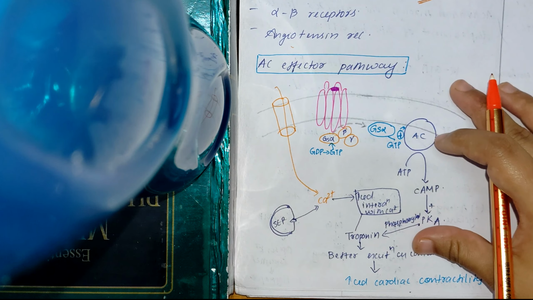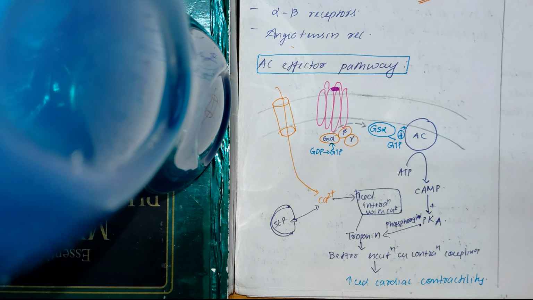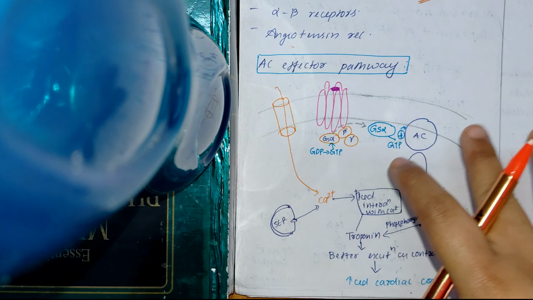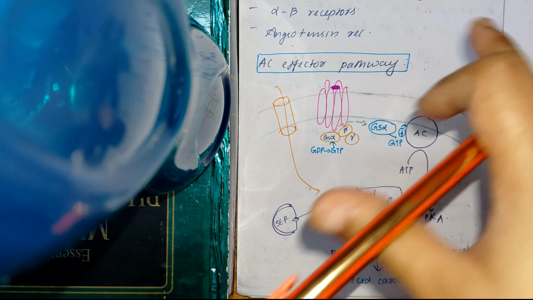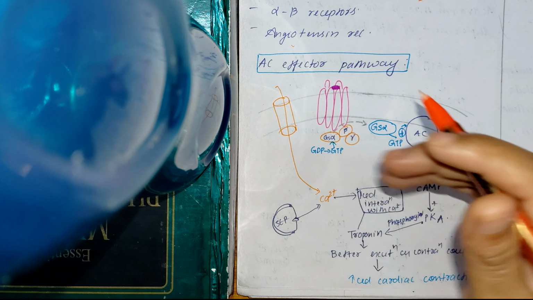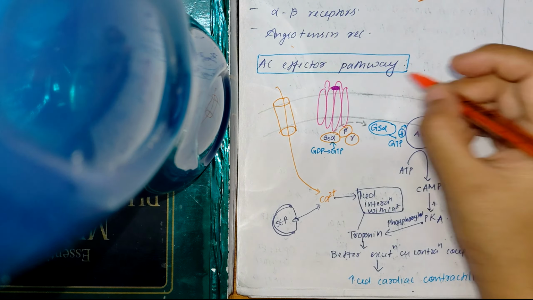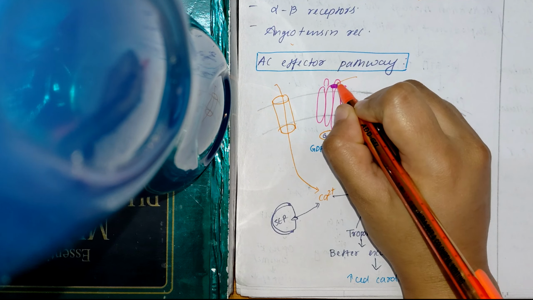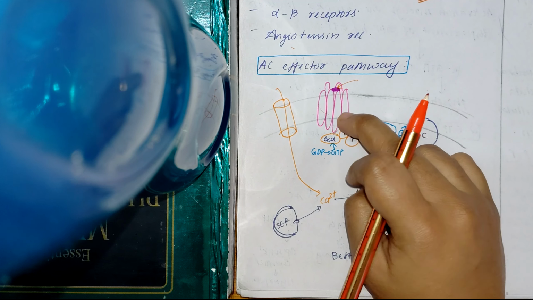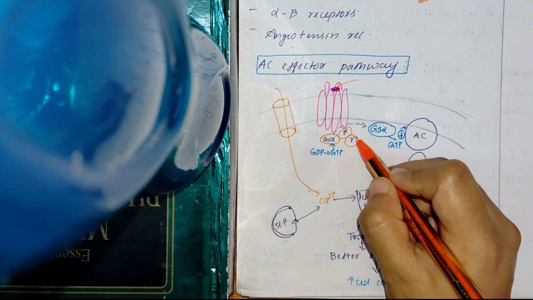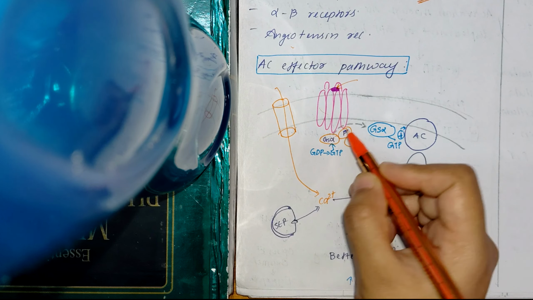And this is the diagram I drew to understand it better. After this, I will explain it from the textbook. It is the same diagram as that of the textbook, but I have made it less complicated. So this is an adenyl cyclase effector pathway. This is adrenaline, the ligand. The ligand binds with the 7 alpha helical receptor coupled with this G protein, which has 3 subunits: Gs alpha, beta, gamma.